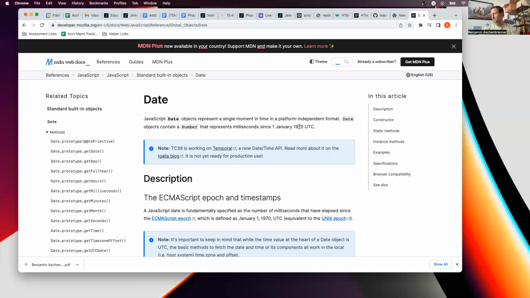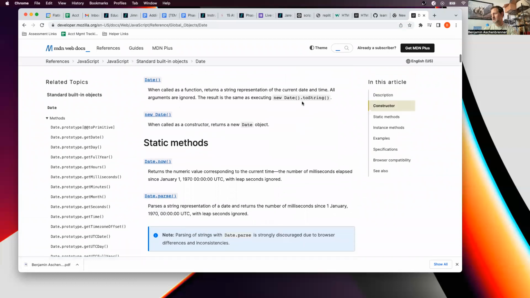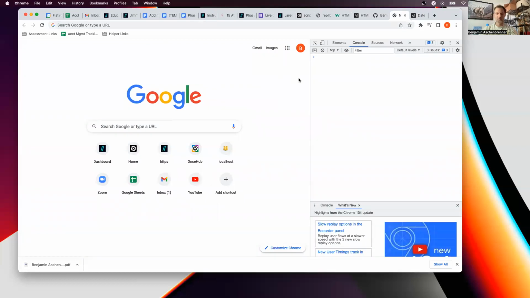So if you do new Date, Date.now. Okay, let's see. D equals Date.now, right? Probably wouldn't want to have this running every single millisecond, but basically, oh, dang it, sorry.